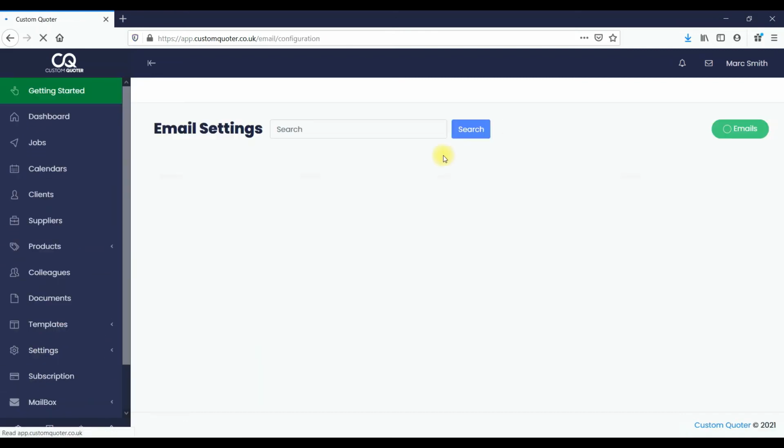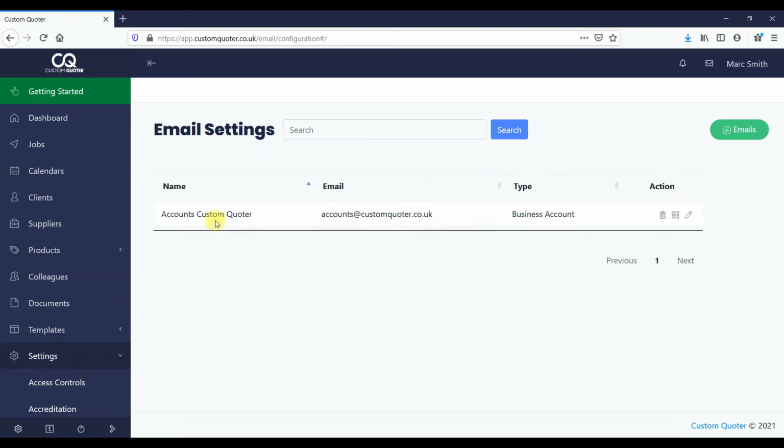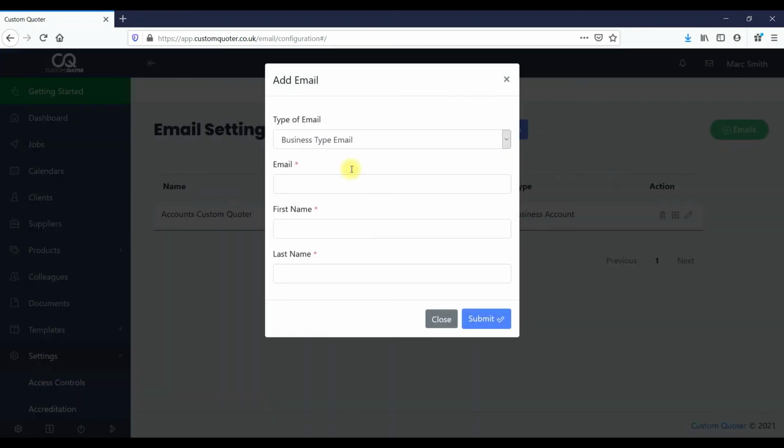We've got an email configuration, as I mentioned earlier, so we've set this one up. I'll set a new one for you to be able to see. Basically, once you set this up and you add in your SMTP details, automatically the system will send everything out direct from your emails, so it won't be going into people's spam. You can do a personal email if you only have a personal email, but here you've got business email.